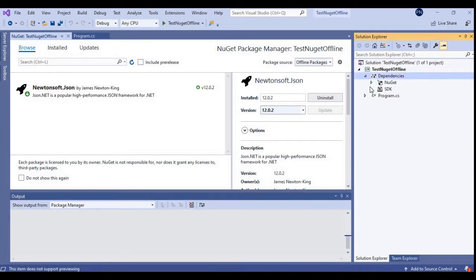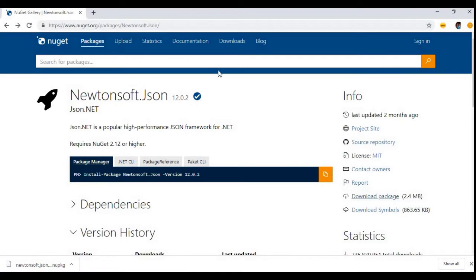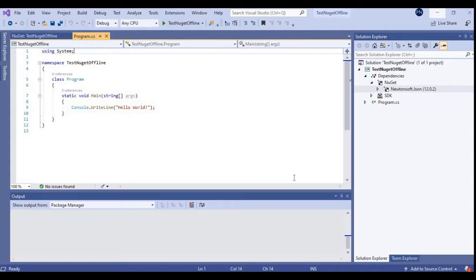If you go to the dependency, to the NuGet packages, Newtonsoft.Json is there in the NuGet folder now in our project. Now I can use this dependency in my project as and when needed, like Newtonsoft I will be using for JSON serializing and deserializing. In the same way, I can now go ahead and download any more such third-party DLLs into that folder, and automatically I'll get an option in my offline package source to install this package.